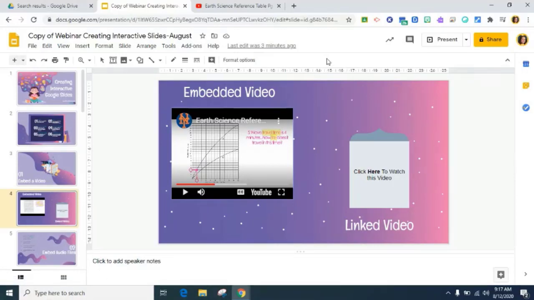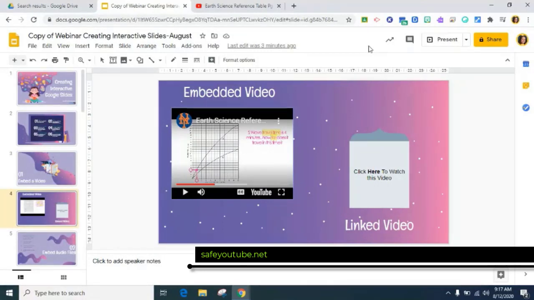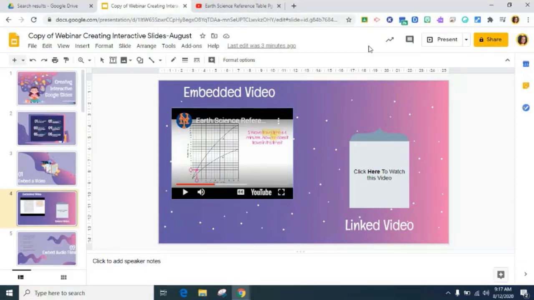I've played around a little bit with safeu.net, I believe it is, and you can take the link and create something that keeps them off of the YouTube piece a little bit more. So that might help. Definitely play around with it. It's not a one size fits all by any means, but for lower elementary and lower middle school, I think that this is a great way to try to keep the students laser focused and not having those distractors of going to the external site.